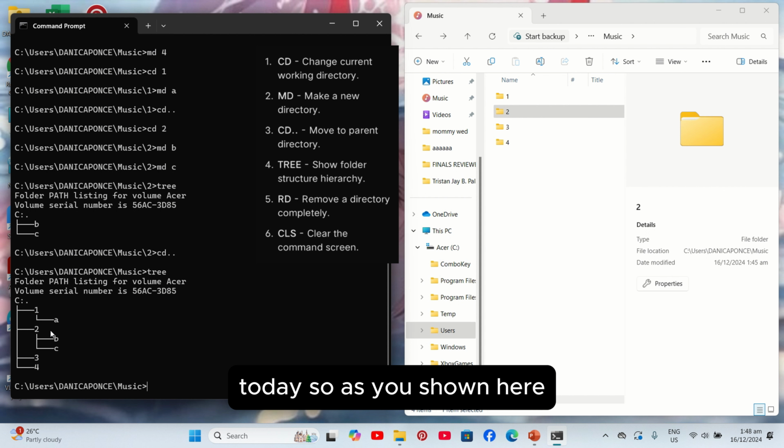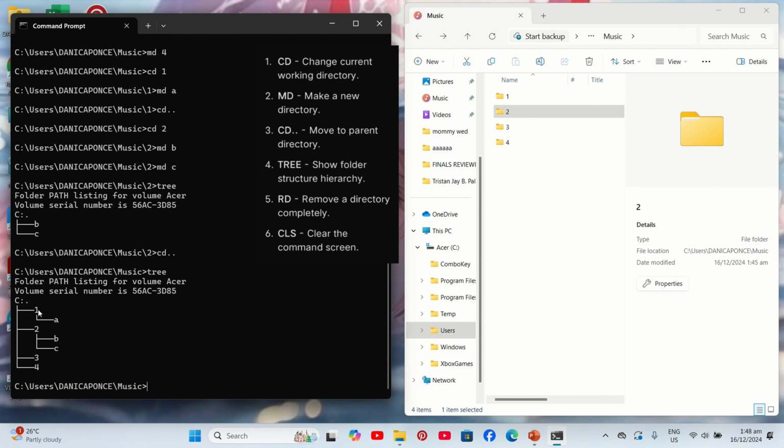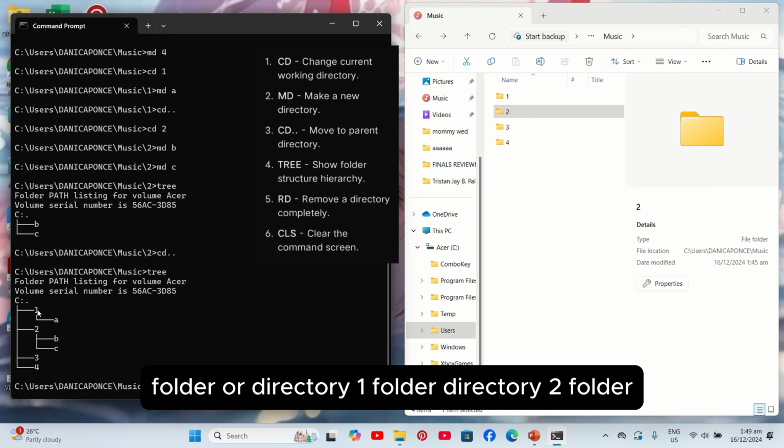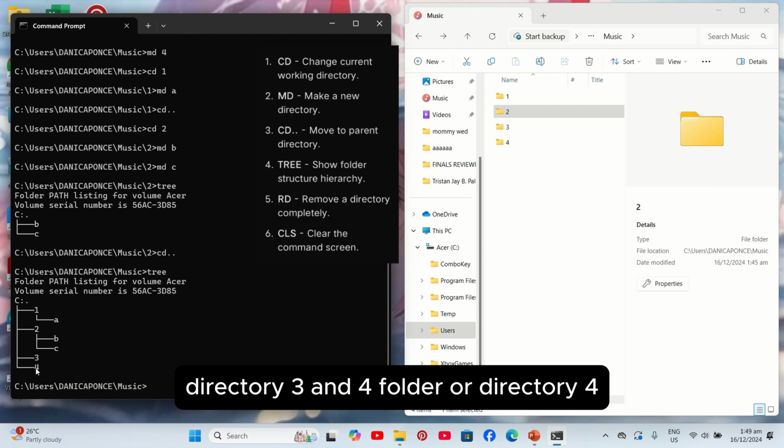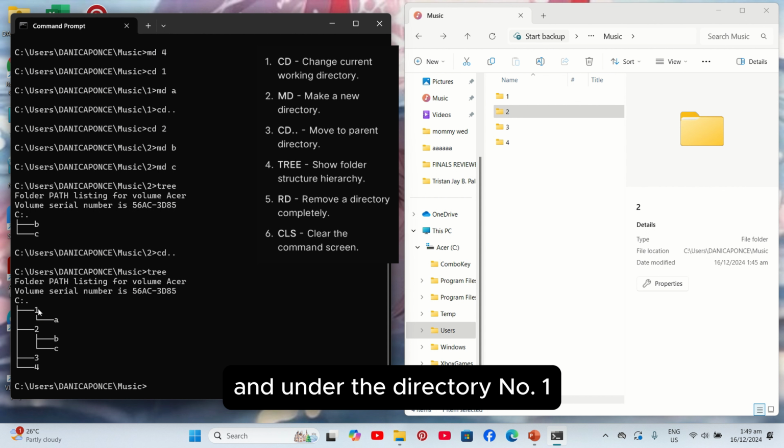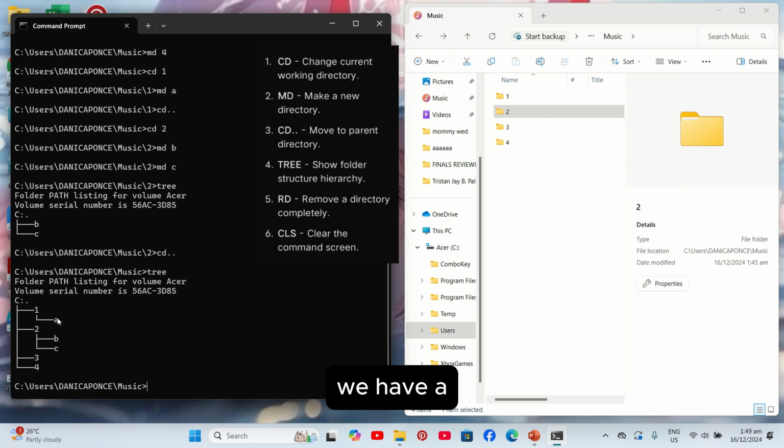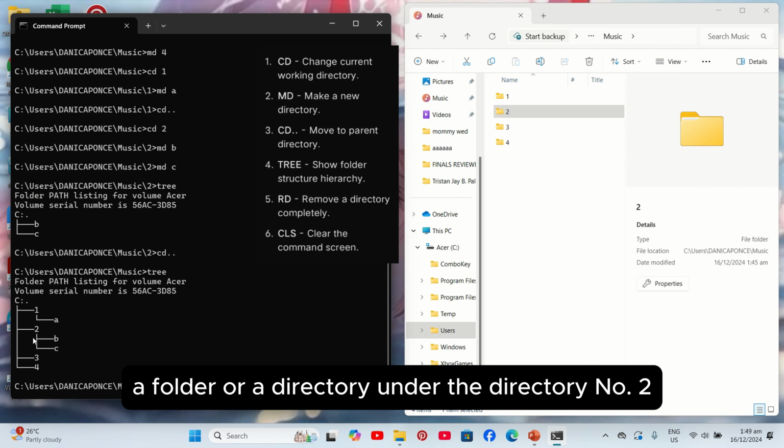So as is shown here, we have folder or directory 1, folder 2, folder 3, and folder 4, and under directory number 1 we have a folder or directory.